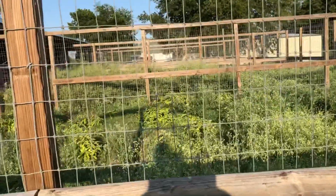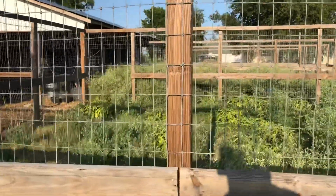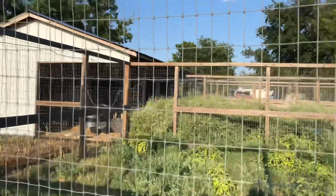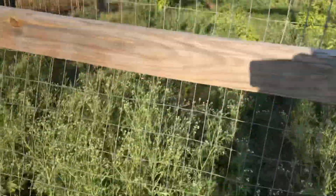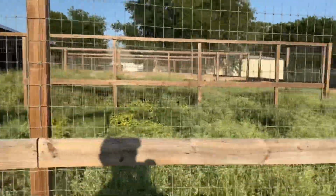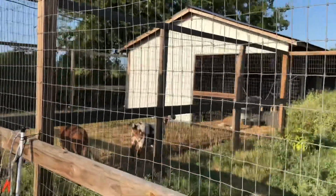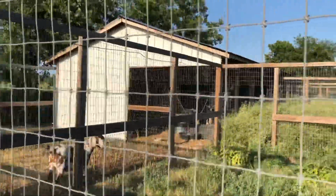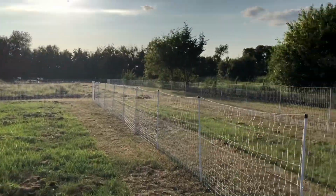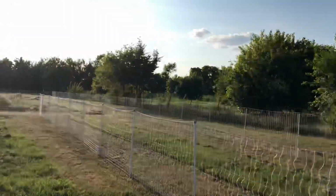And of course, as goats do, just being curious, they have pushed on the fences and tried to get through, and they've tore up a lot of our gates. The gates weren't meant for goats. They were, again, just for the chickens. And even though this wire was buried in the ground, they pushed on it enough to pull it loose in a bunch of places. So that's one reason they're locked up in this last pen here, because they pushed through the fence on the other side and almost got out the other day. So our plan was to get them out here anyway, so we will be doing that.